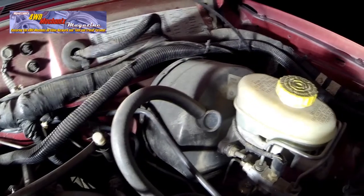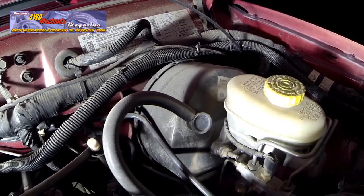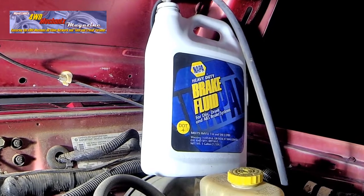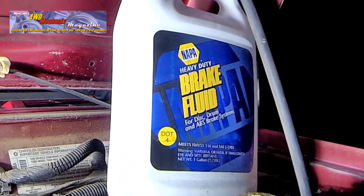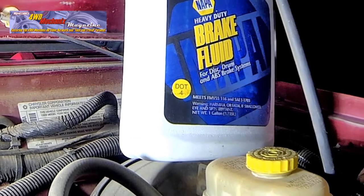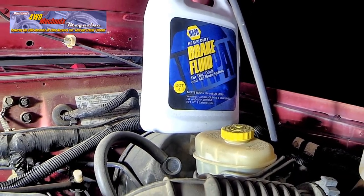The final step in the front disc brake pad replacement is to make sure that the brake fluid is at the normal level in the master cylinder. Always use the recommended brake fluid. If DOT 3 is recommended, you can use DOT 3 or DOT 4. DOT 5 should not be mixed with either DOT 3 or DOT 4 brake fluid. Read the label on the master cylinder or read your owner's handbook.